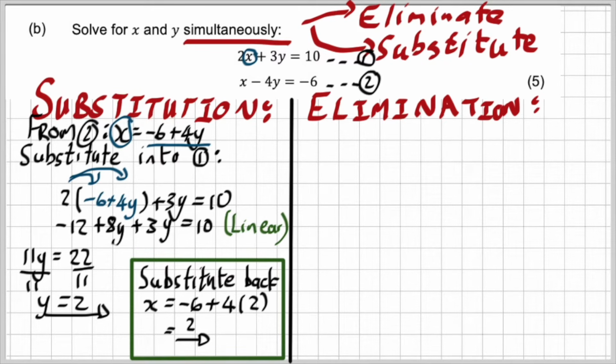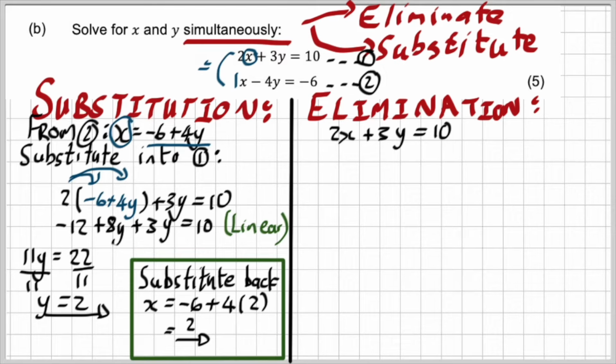Now, elimination, as I said previously, doesn't always work. But elimination in matric is a valuable tool to have in your toolbox. So in this case, we are going to try and make the coefficients of x the same. So I'm going to take the first one and leave it as is. But I'm going to take the second equation and try and make the coefficient of x, which is 1, into 2. You could go to the y's as well and do the same.